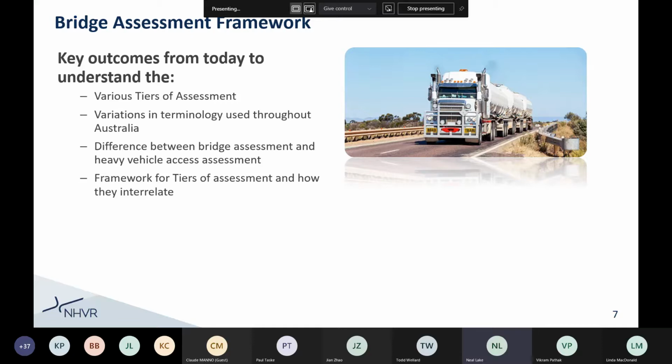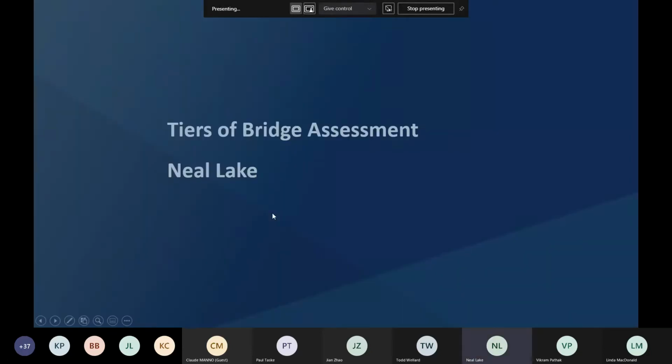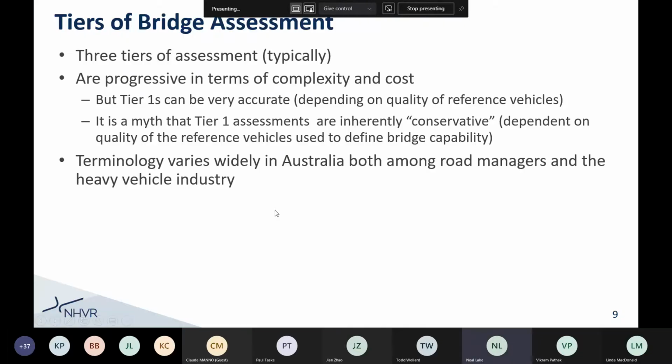And lastly, I want to go through the framework that was developed as part of this strategic local government assessment program, and I want to take you through some of the key issues in that. There's a lot of information there on that framework to help guide people through the process of dealing with heavy vehicle access requests and the processes that you need to do in order to be able to do that. But I want to take you through a couple of key elements, and I'll leave you to read the rest a little bit later on. So hopefully that summarises what we want to go through today.